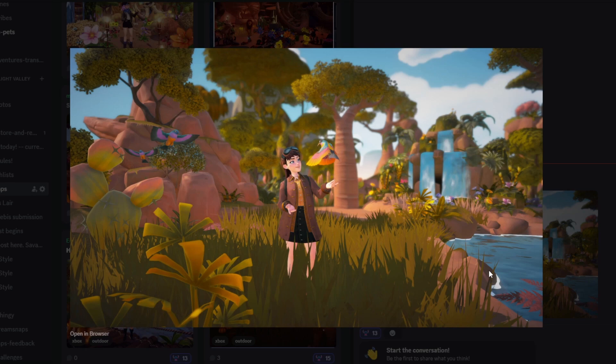Next up we have M Bunny, who's put 'Lazy submission incoming,' and I love this — I think this is a wonderful submission. I love how you've got the birds flying, the oasis in the background, and this looks like Pride Rock with all the water. You say it may be simple but I think it's really great. There's a lot of focus on you and your character and a lot of depth to the photo, so I think this is going to do very very well.